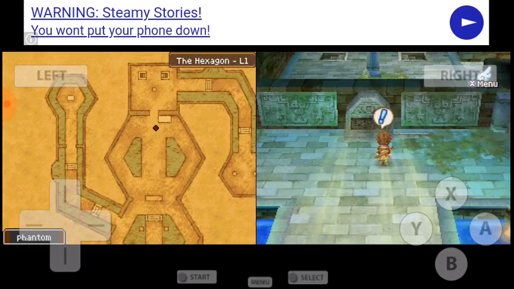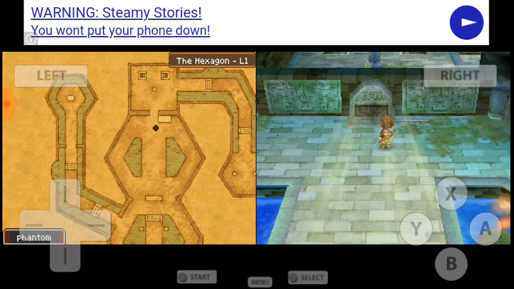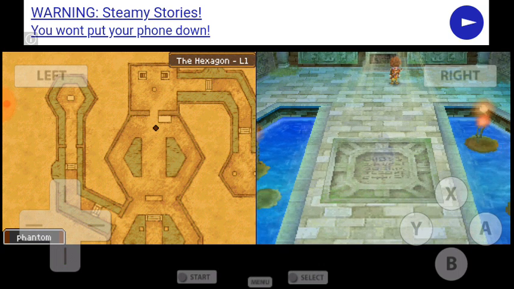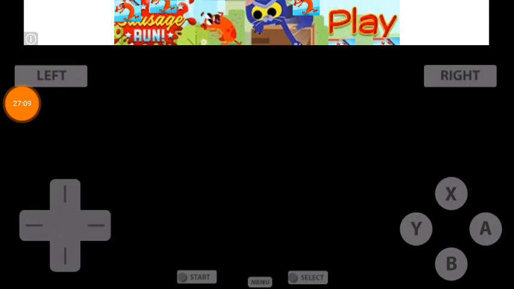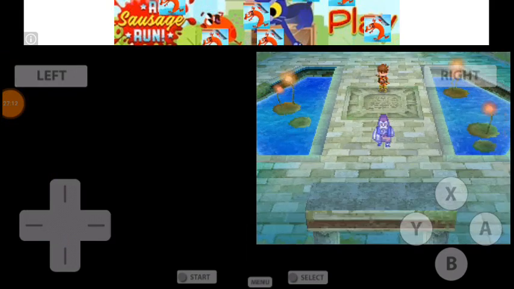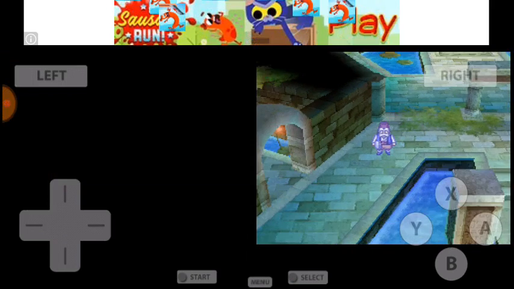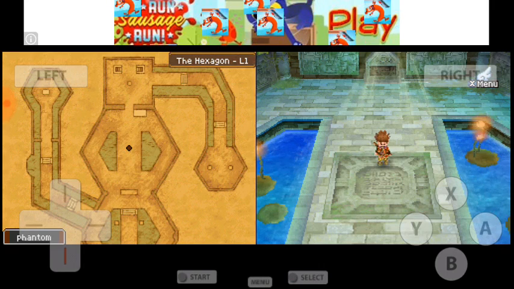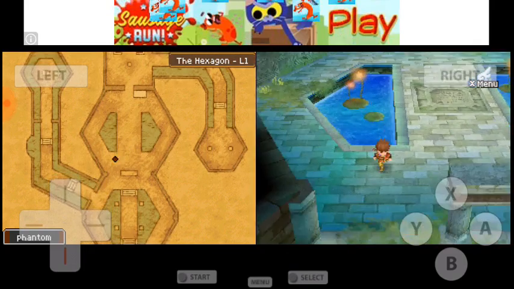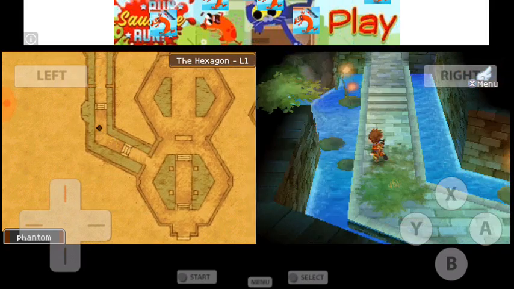Phantom reads the inscription. Path ahead sealed due to enormous beast related fatalities. Yep. Remember, he can see ghosts, because he's still kind of got some of his powers. So he went over to here, should have gone here first, clearly. But never mind. I'm pretty sure you should be able to rest up at Erin's house, but you know.